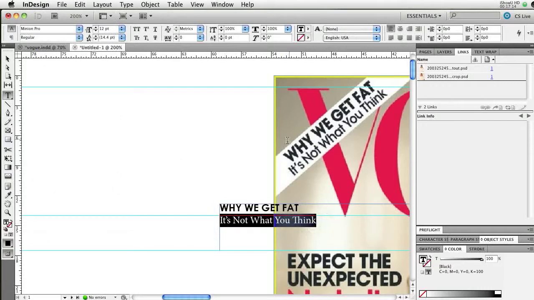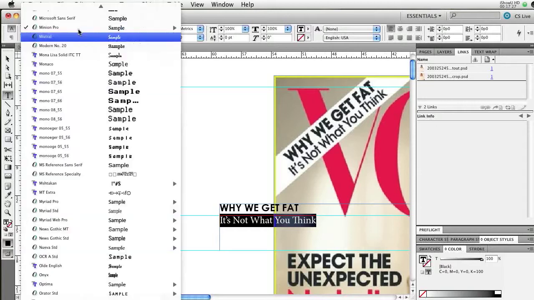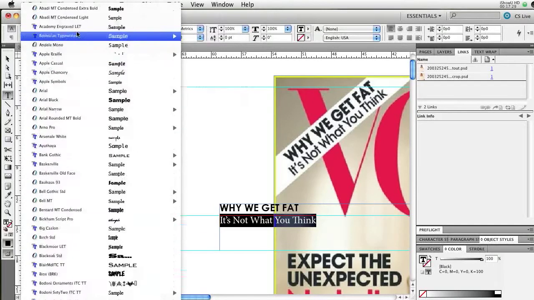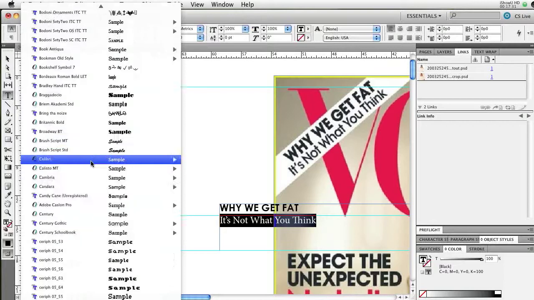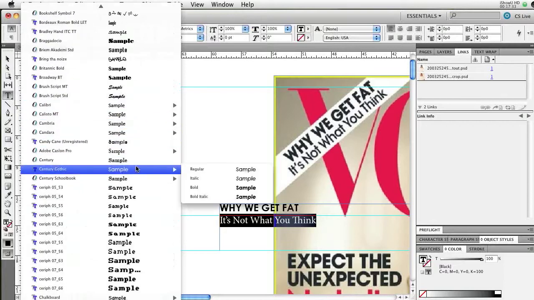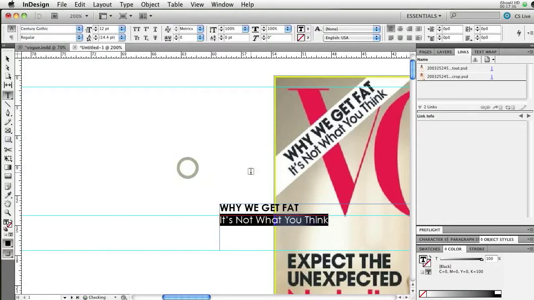The top is all uppercase. The bottom line has upper and lowercase with the first letter capitalized. You want to get those details right. So really take a close look at what's going on with your fonts. And let me switch the font face here again to Century Gothic. This is my regular font face.